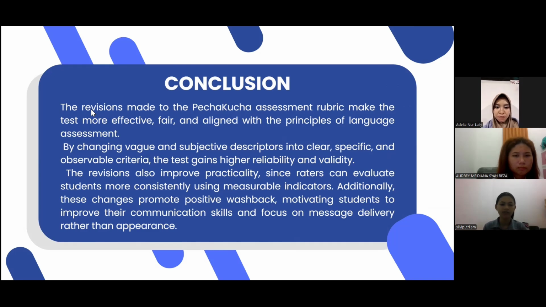The revision also improved practicality since raters can evaluate students more consistently using measurable indicators. Additionally, this change promotes positive feedback, motivating students to improve their communication skills and focus on message delivery rather than appearance. Overall, the revised rubric better reflects authentic communication and supports students' real language performance and reflective learning.